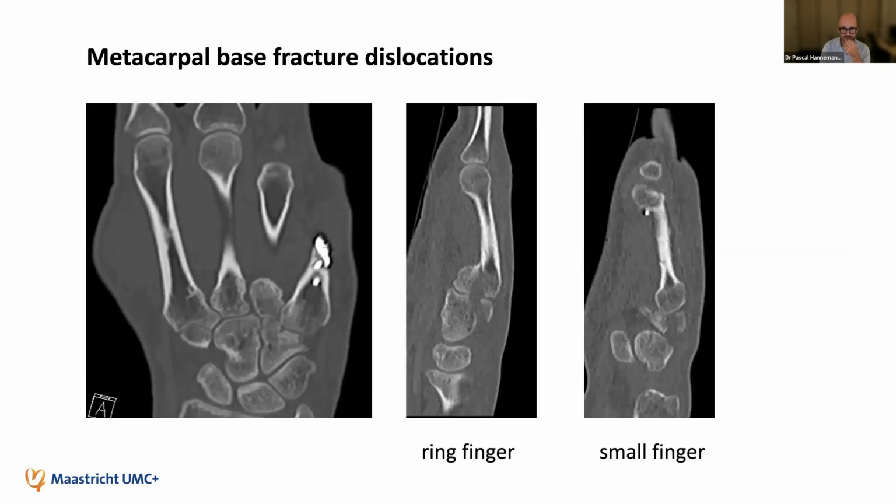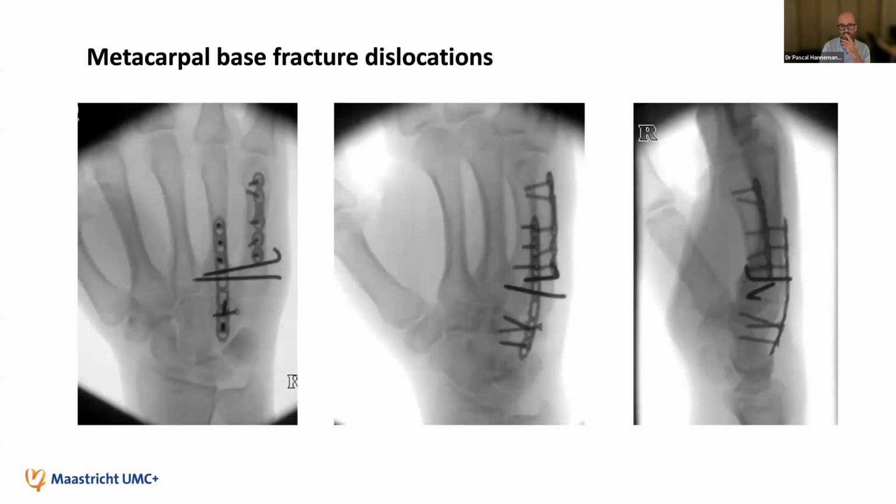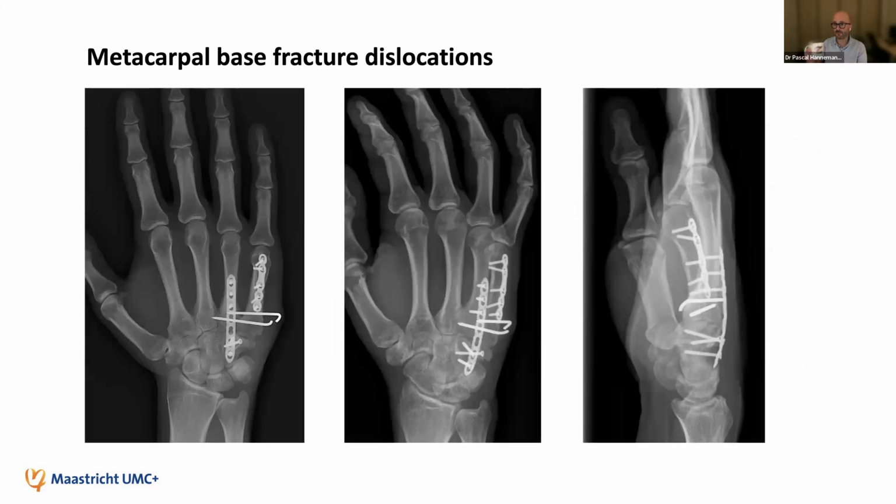And again, we made a CT scan, and you can see a very specific injury in which there is a longitudinal fracture of the ring finger metacarpal with a fracture of the hamate, which dorsally dislocated, and a dislocation of the small finger metacarpal as well, with the same large fragment of the hamate. So again, this fragment was reduced in the hamate, after which we used a bridging plate over the fourth carpal metacarpal joint, and last but not least, we reduced the small finger metacarpal. Here's your post-operative situation.